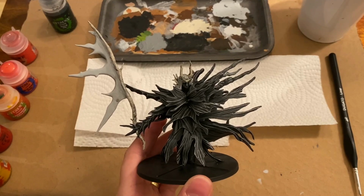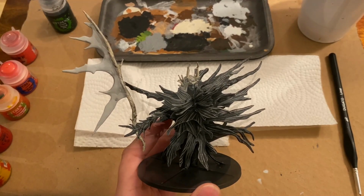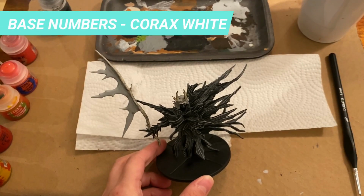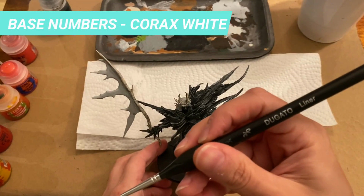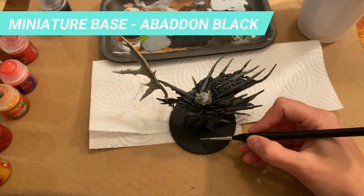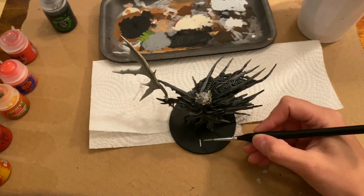To give a bit of differentiation between kings, I'll add numbers on the base with Corax White. Just before starting, I added the Abaddon Black on the base, and I'll use this small brush to add some Roman numerals with the indication of the front of the miniature.